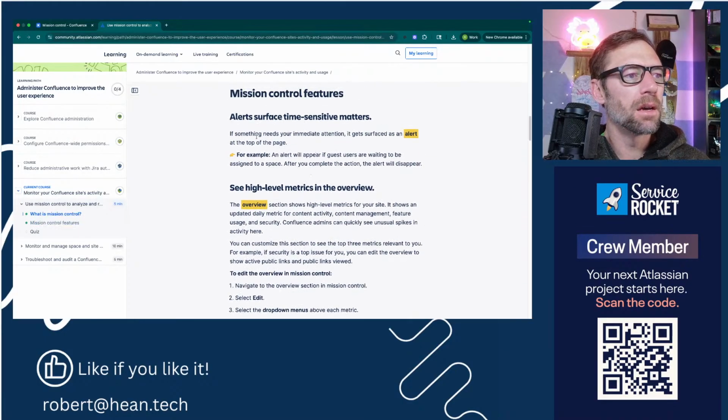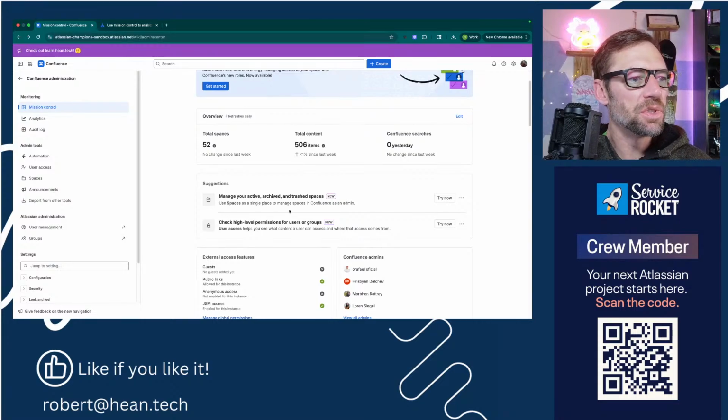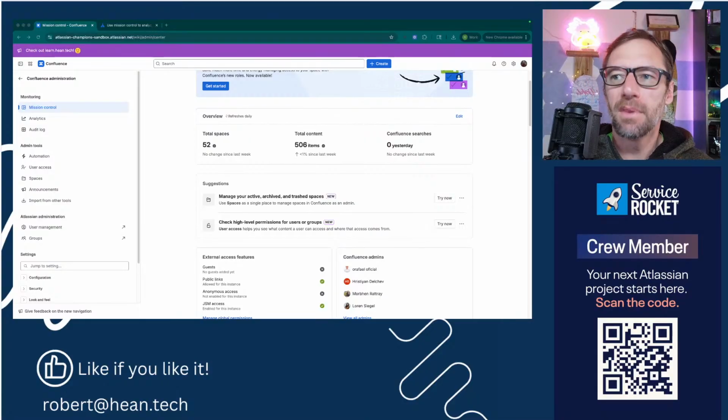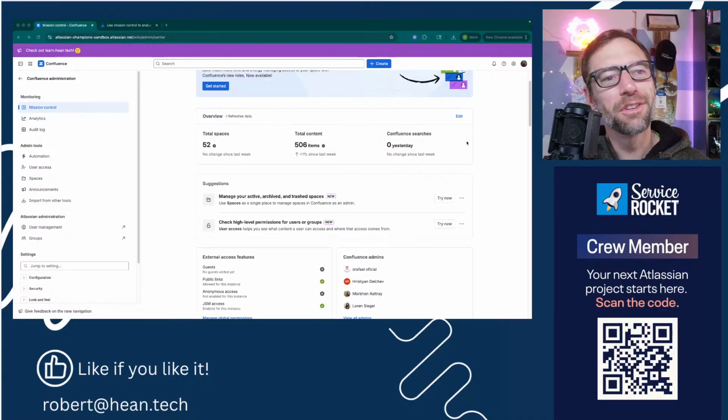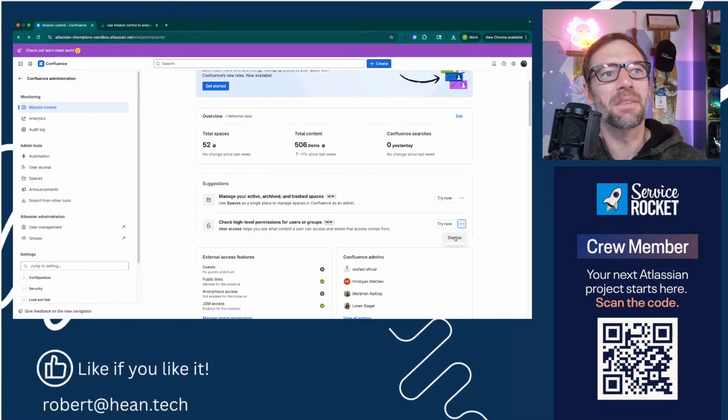All right. Now, it does have these alerts, which we briefly saw. We've got these suggestions. So it's saying, oh, you can manage things. It will pop up to the top things that you should be aware of, or at least things that the system thinks you should know about. It's kind of up to you to determine how useful these are. But anytime I see these suggestions pop up and I have a few minutes, I'm drinking a cup of coffee or something, I might take a look and either hit try now or say, you know what, I know about this. I'm just going to get rid of it.